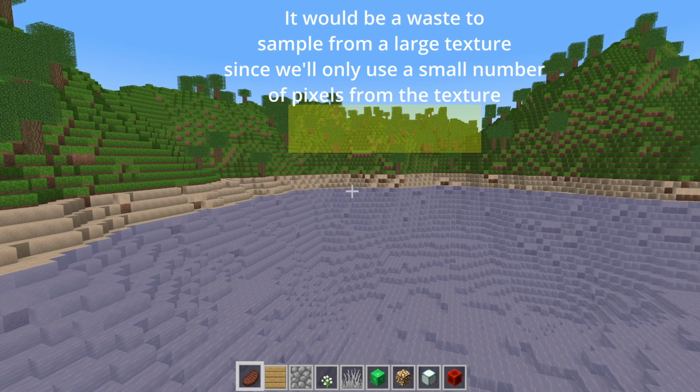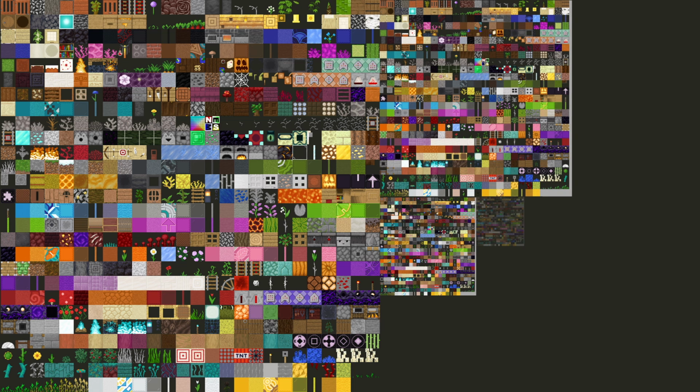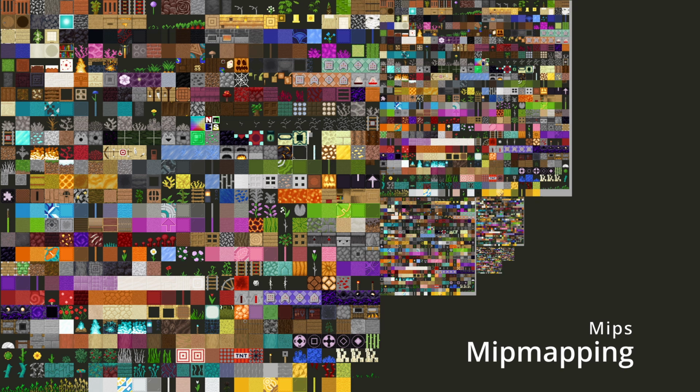This means that it would be a waste to query a texture that's 64 by 64 pixels for each face, since at most we can only use 20 by 20 pixels for one face. So we can upload several smaller versions of our texture to use when the 3D model occupies a smaller real estate on the window. These smaller textures are referred to as MIPs, and the GPU will choose the MIP level according to how far away the object is from the camera.